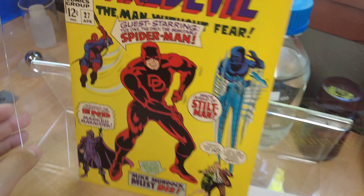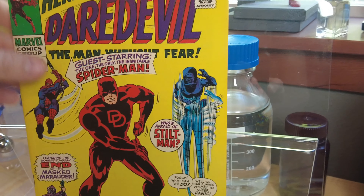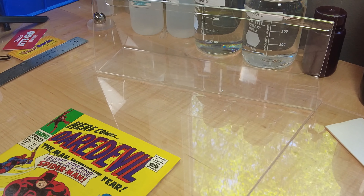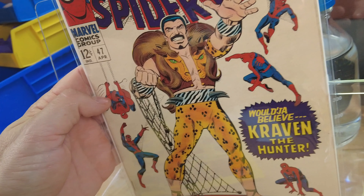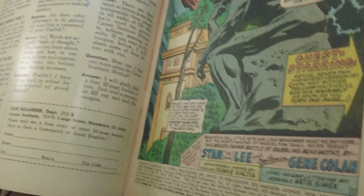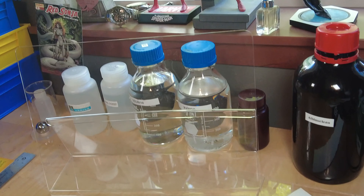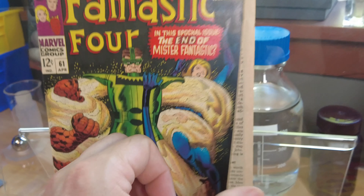Let's start off 1967 with this great yellow cover — Daredevil 27, Man Without Fear, which came out in April of 1967. It came the same month as Fantastic Four 61, and also the same month as Amazing Spider-Man 47. In Daredevil 27, we have a pretty obvious appearance of Spider-Man, drawn by our lovable Gene Colan, who would do lots of Spider-Man in the future. We have Fantastic Four Number 61, also out that same month — so Spider-Man was busy that month.